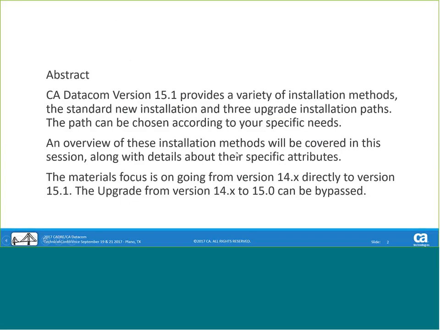So anyway, there's a variety of installation methods. There's three: the active, the traditional, and the parallel, and we'll be covering each of those. For completeness, I'll also cover briefly at the beginning how to do a new install if you want to use the install JCL members to create another MUF versus cloning an existing environment. The materials have been adjusted, and the focus is on going from 14 directly to 15.1. It does not get into going from 15 to 15.1.